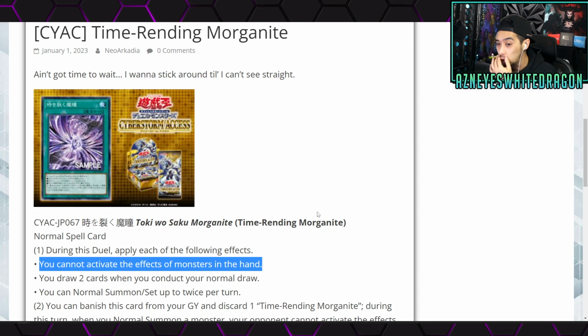Now, what you could do is force your opponent to activate this card too, and maybe you can make it so they can't activate hand traps if you were to, I think it's like Bait Doll. There are certain Yu-Gi-Oh cards that let you manipulate, like you swap cards, and then I guess you could Bait Doll it or something like that, right?